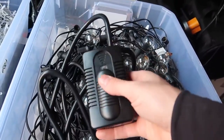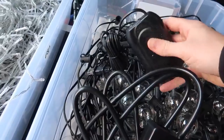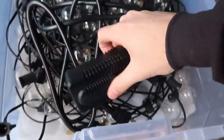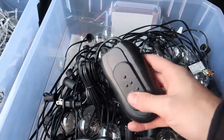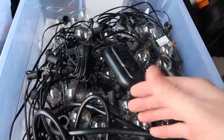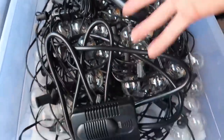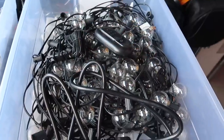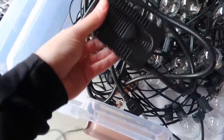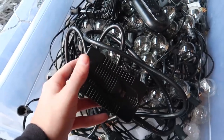So basically this is your control of your brightness. You can go all the way up, all the way down. And this one is the same thing. The only difference between these two is this one can handle 1,000 watts of power, and this one can handle about 500 watts of power. So you can hook more strings of lights up to this one compared to this one. That's the difference between those two. But I highly recommend these, especially if you're going to do lighting over the dance floor. It's nice to have them on a dimmer, so you can turn the lights down for open dancing and raise them up during dinner.